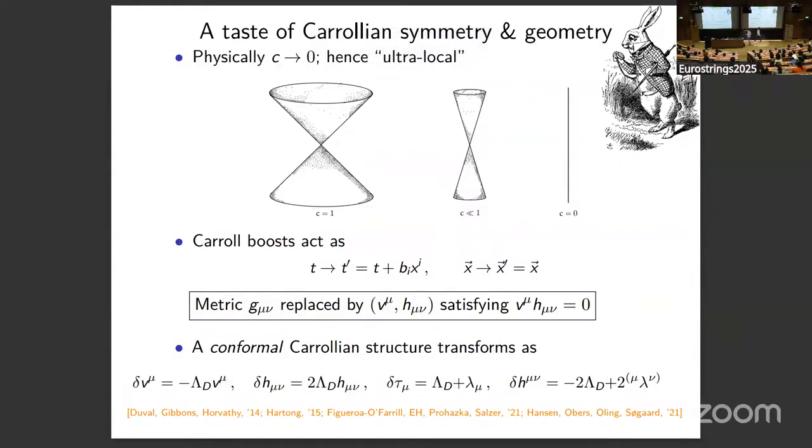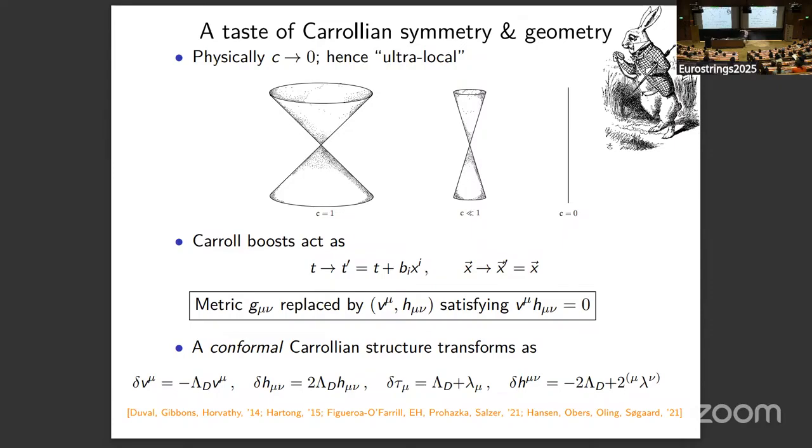But just to make a long story short, what happens is exactly the opposite to what would happen in the Galilean limit. So rather than time becoming absolute, which is perhaps more familiar, space becomes absolute when the light cone closes. And what replaces a metric in the geometric version of this is this so-called Carrollian structure, consisting of what's called the Carrollian vector field and a Carrollian ruler, which has co-rank 1 with a kernel spanned by this Carrollian vector field. And you should think of this h as sort of like a spatial metric in quotation. It's not a metric, but it sort of measures spatial distances. In the context of what we're doing here, you should maybe think of it as some kind of generalized version of the metric on the celestial sphere.